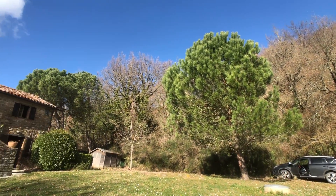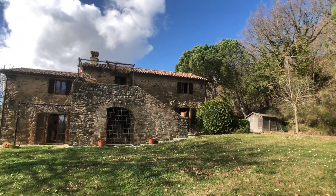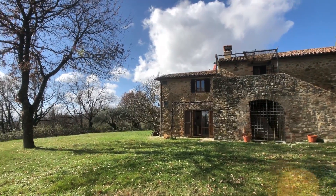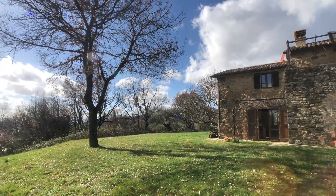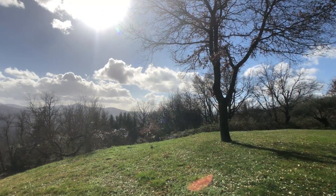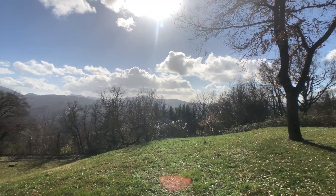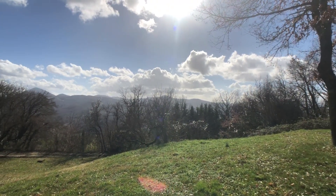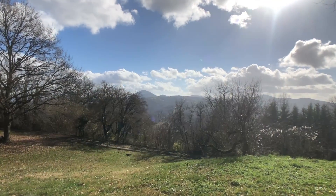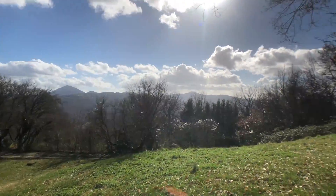Lovely birdsong today. Beautiful trees. So that's a 360 degree turn. The good thing about this property is that it's on the north side of the Naconee Valley, which is facing south as you can see here. I'm taking this video at approximately one o'clock — it's February 2021. Over here is our tallest mountain, which is Montecute, and it's a fantastic walk if you feel a little bit energetic.